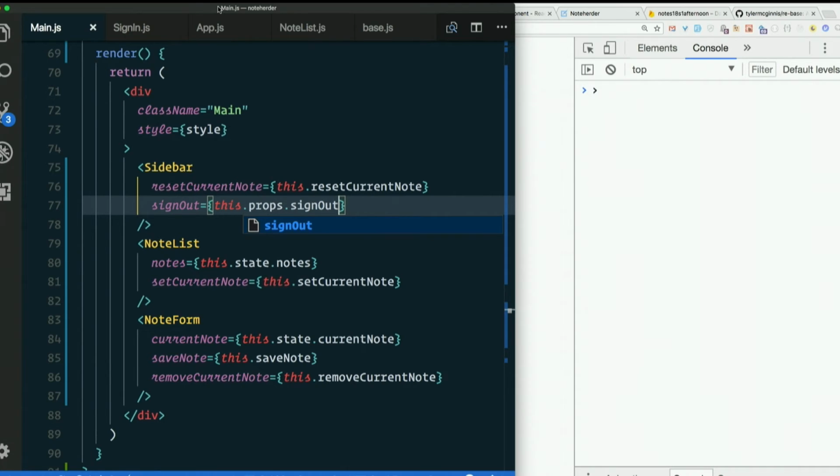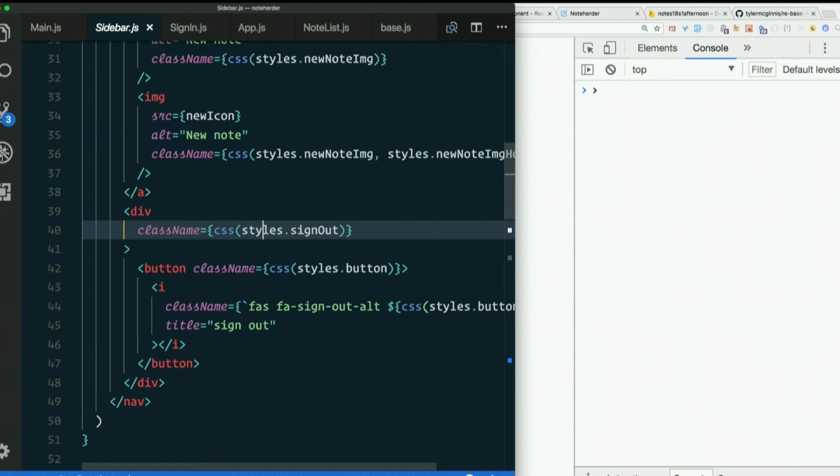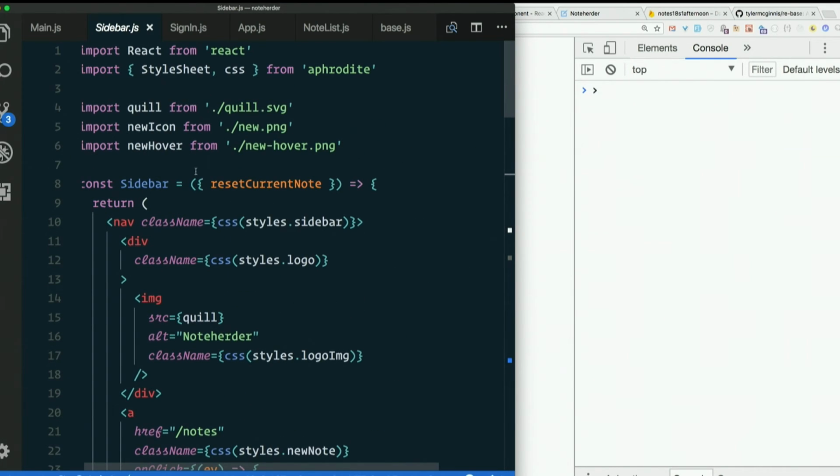Inside Sidebar, it's going to get passed in as a prop. This is a stateless functional component, so it'll be a key on that argument. We can use our destructuring here to get it out like that. So now it's just called signOut.